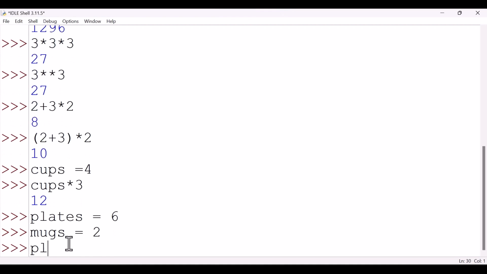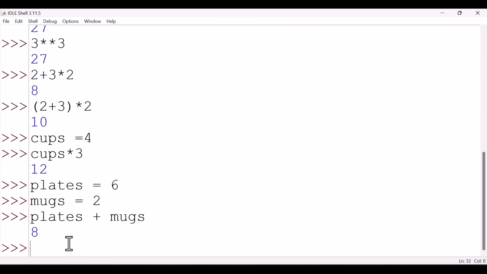So we can say plates plus mugs, and it's going to give us an answer of 8. And what this is basically saying is just get the figure of plates, 6, and add it to the figure of mugs, which is 2, okay. That makes sense.